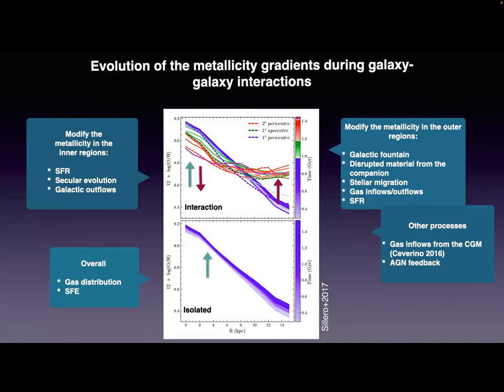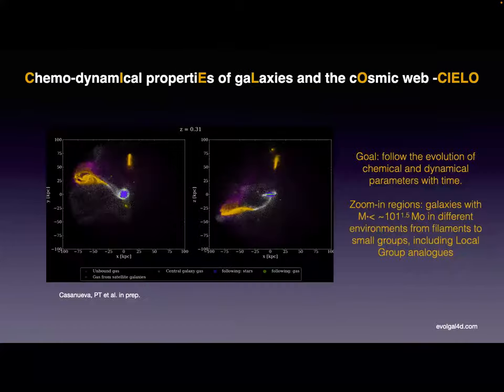We decided to run our own zoom simulations with many snapshots to follow in time the evolution of the metallicity gradients — not in the same level of detail as prepared-merger simulations, but with good time resolution to follow how the metallicity gradient changes as the galaxy evolves. The idea is to follow in a cosmological simulation not only one interaction but sometimes several satellites contributing to the galaxy, and track in much more detail how gas is transferred between galaxies and how metallicity is disturbed during interactions.